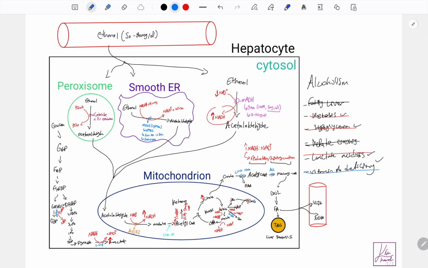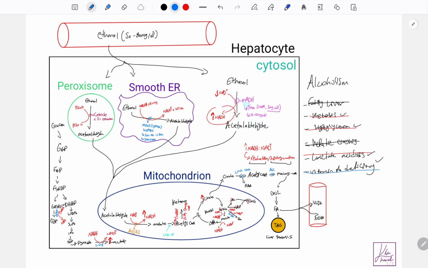All right, guys, so just to recap everything one more time, ethanol, 80% of it will be oxidized or metabolized in the liver, right? The hepatocyte specifically. It can take three different pathways, but the two main ones are going to be the alcohol dehydrogenase pathway and the microsomal ethanol oxidizing system pathway. This one's responsible for about 20% of the oxidation, upwards of 30% in alcoholics, and this one is responsible for the majority of it. But remember, it's got a high Km, which means that although it may have a higher affinity to the substrate ethanol, it actually has a lower capacity of oxidizing too much of it, and we said it gets saturated at around 15 to 24 milligrams per dL.